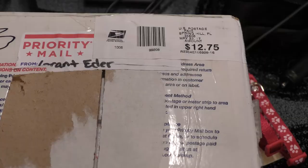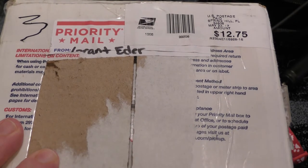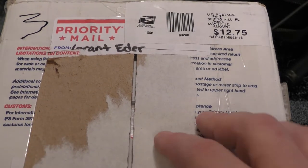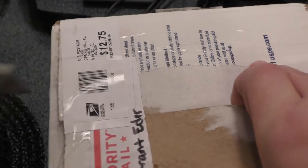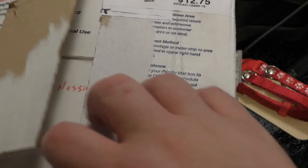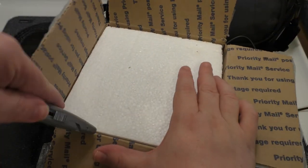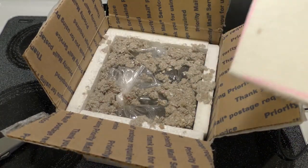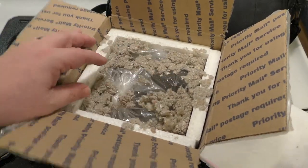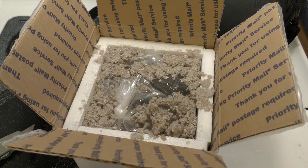Let's get the box here and see how they're shipped. This is from Grant from Florida to Washington State — sent out Monday, got here on Wednesday. I've got shrimp from Grant before, great guy to deal with. There's some styrofoam and insulation here — looks like it could be a little messy. Let's go over to the sink.